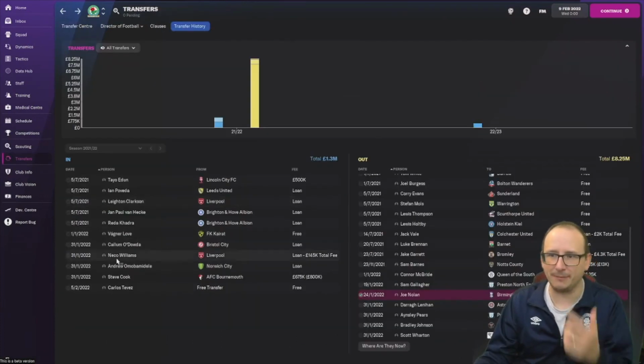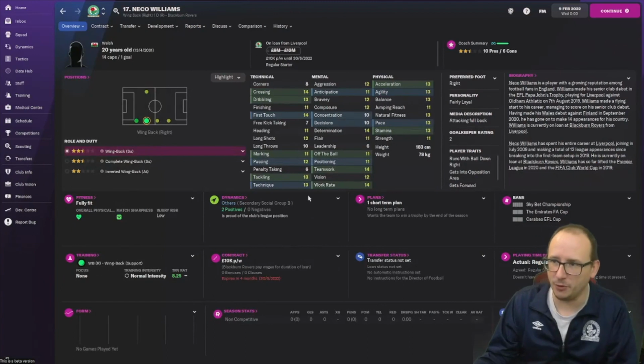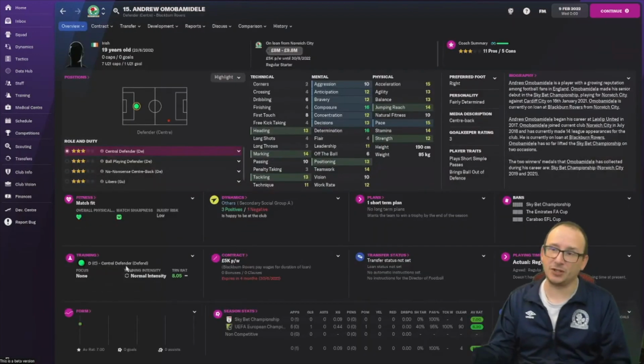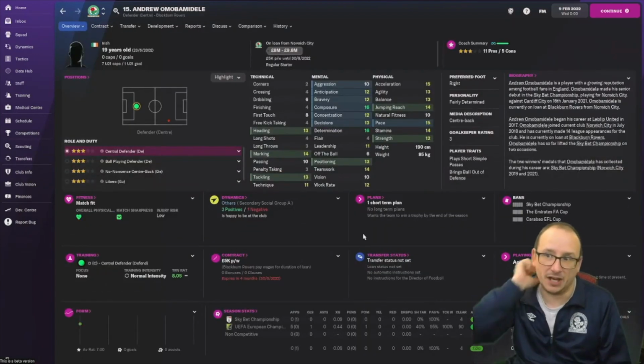Neco Williams has been brought in from Liverpool. Yet to start, though, for us. 20-year-old right back, can play anywhere down that right-hand side. So we're hopefully going to see his debut today to give Nyambe and, of course, Rankin still a competition down that right-hand side. Andrew Omobamidele, of course, we're short now at centre-back, so I brought in this guy from Norwich.